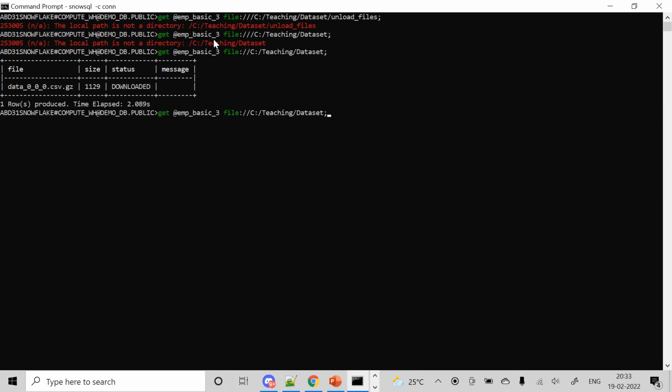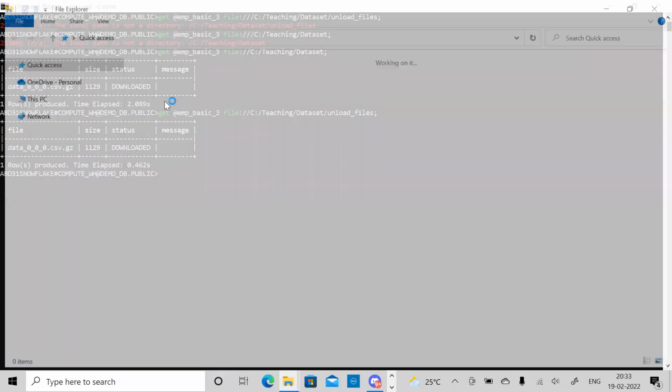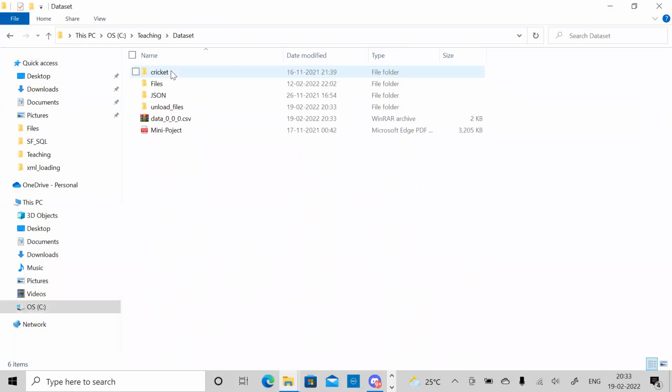Okay. It's one extra slash. Okay, so I have downloaded it to my path, data set. Here also it got downloaded. I'll just remove it.